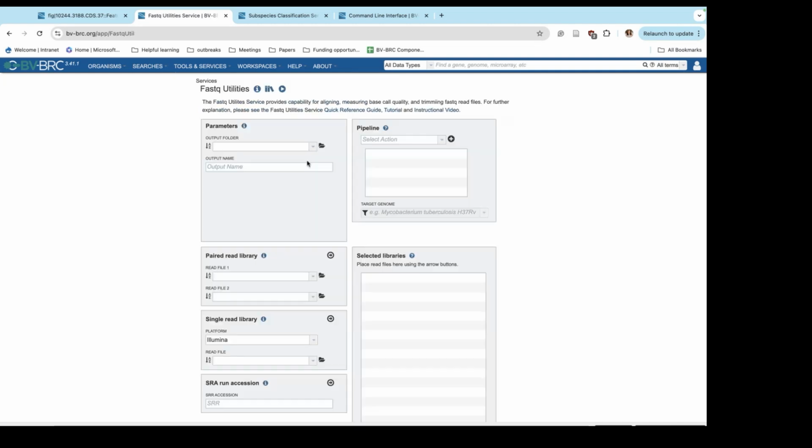Our Fastq utilities can be done in a pipeline form, so you can trim first, then run a FastQC, then scrub out any human sequences. Maybe you want to do that first, then trim. Really change these around based on whatever your need is.